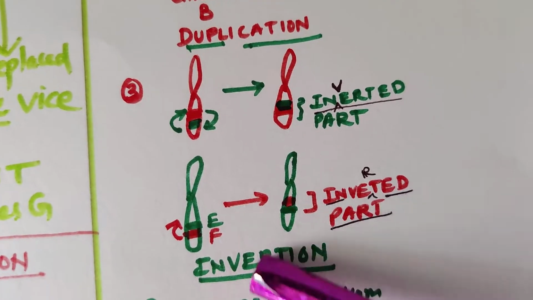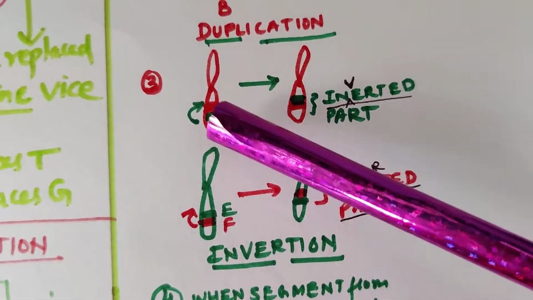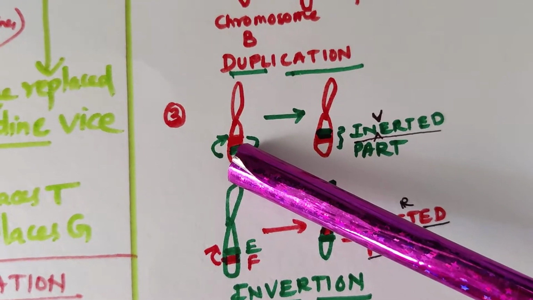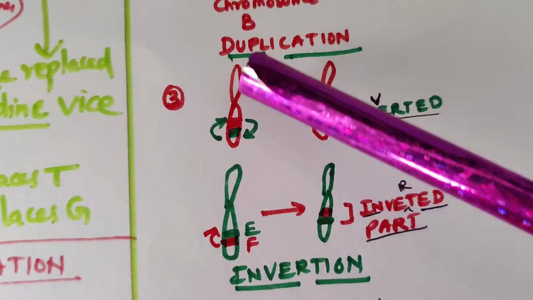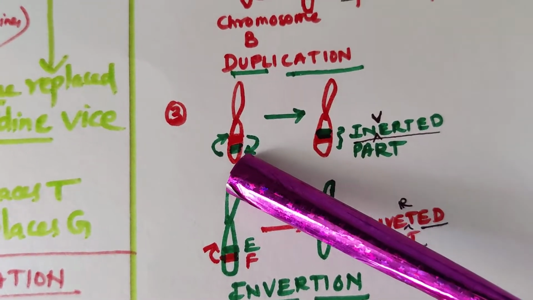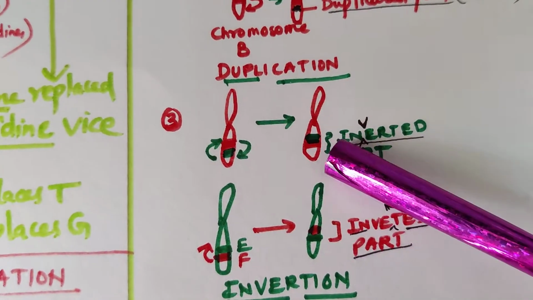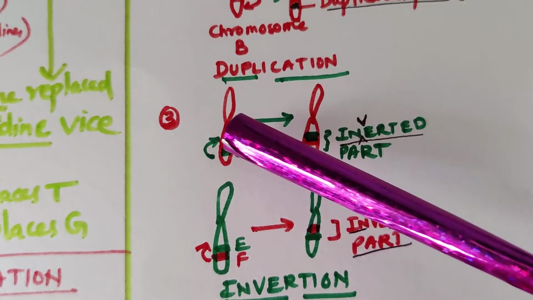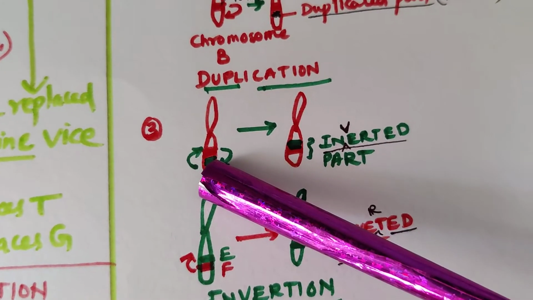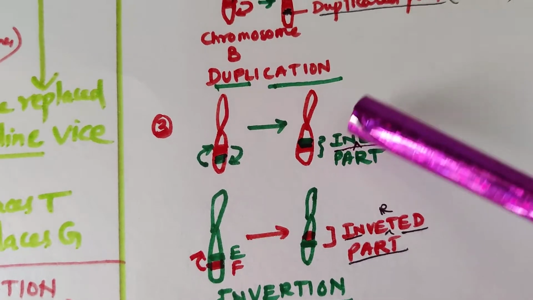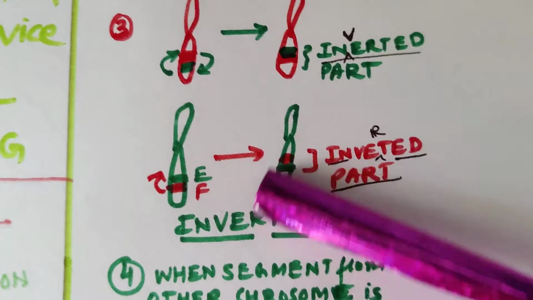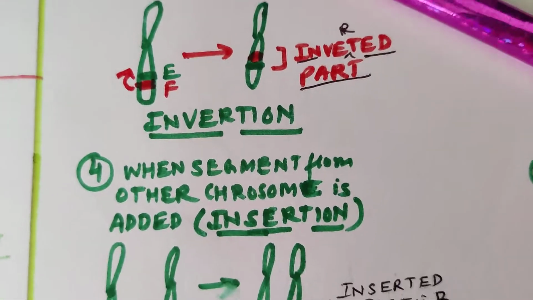From the word inversion it is clear that something is getting inverted, upside down. Now this is one green part of the gene, and this is the red part of the gene. The arrow is shown here. First it is like this: the red part is up and the green part is on the lower side. Now when the inversion takes place, these two gene segments get inverted. The green which is on the lower side will go up, and the red one will go down. So the inverted part is shown here in the diagram, the second one.